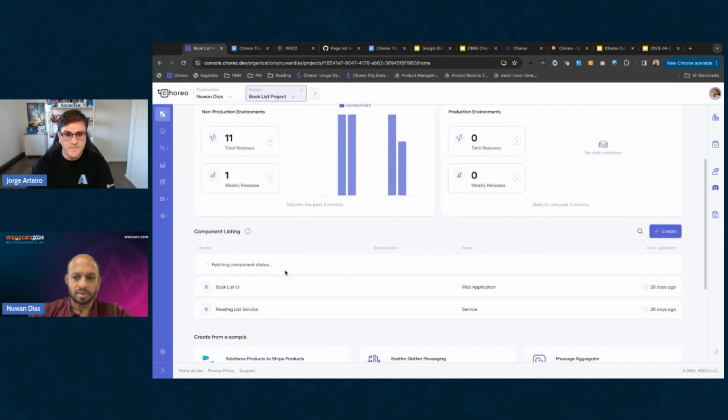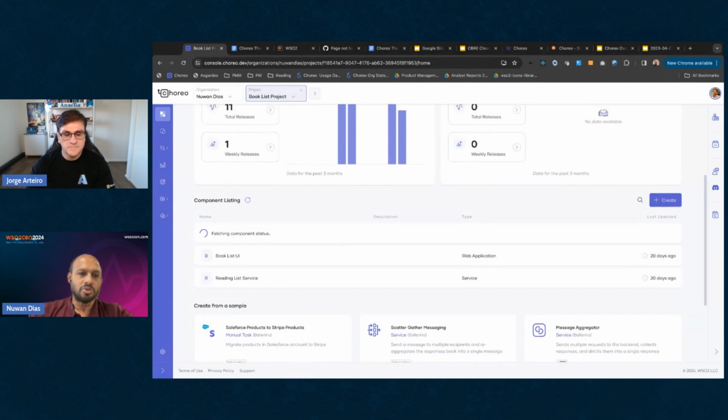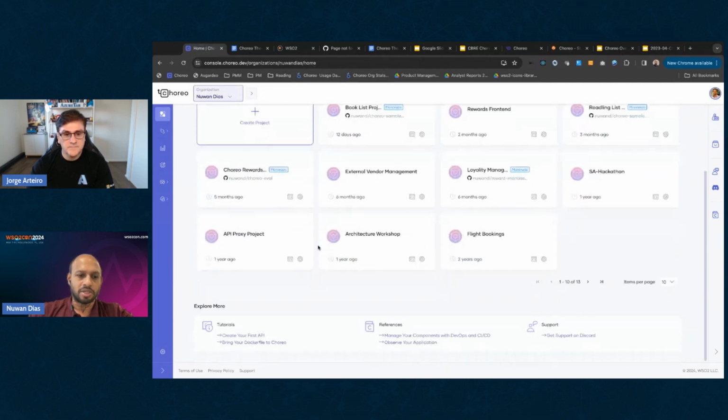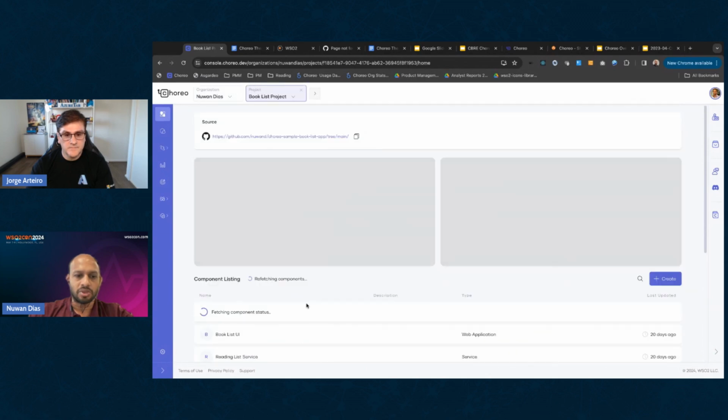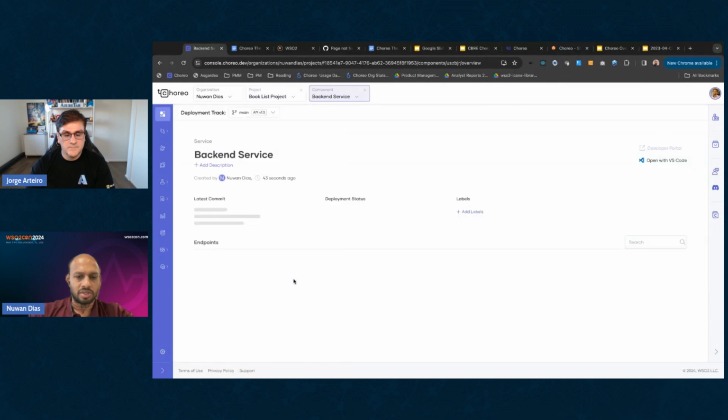Behind the scenes now, we are configuring the build pipelines for this component, setting up the CI/CD workflow for this component, and all of these things are happening in the backend. We are also setting up namespaces and security rules for this component in your Kubernetes cluster. So everything has been abstracted out. You no longer have to go to your SRE team and DevOps team and get these things sorted. It's all done for you. So this component is created, as you can see here.